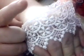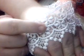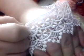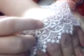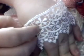Then we have got this trim here, which I love, because you can use this in loads of ways. You can cut out all these wee floral appliques and use them individually on different projects, or you can keep it as is and put a pearl on top, or a wee flat back. Or you can cut off the top scallop here and have that as one trim, and then use the bottom scallop as a second trim. So that gives you 2 totally different trims, which is fantastic. Really good value for money as well. So I got that trim.